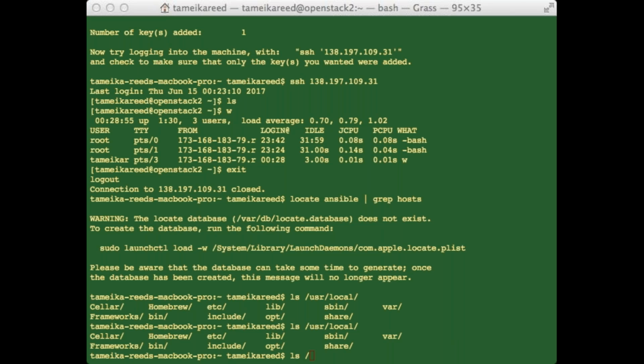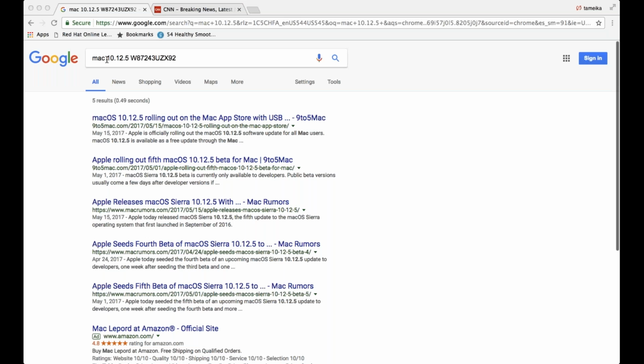I used to know it off the top of my head, but now I don't. No, hold on, let me read. Show you what I'm reading. So Ansible, host file, Mac.